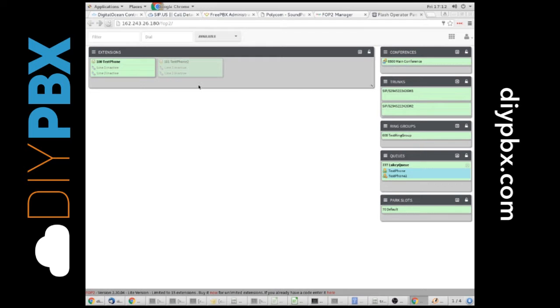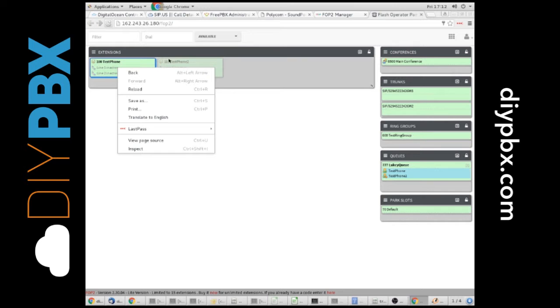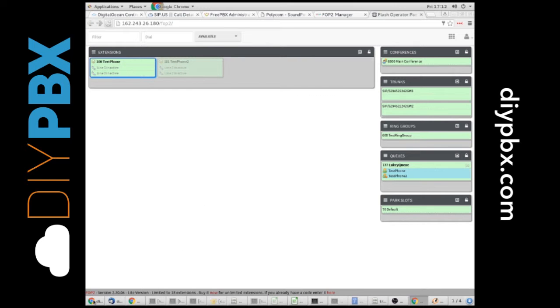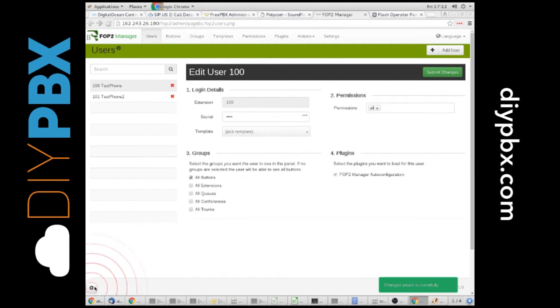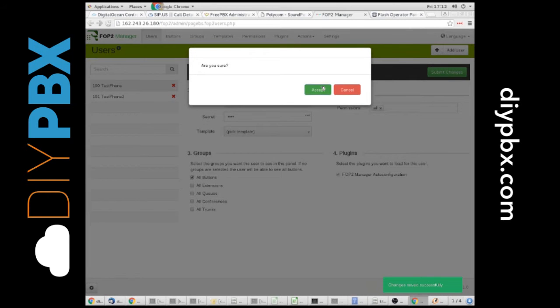And now I have some additional functionality, or rather, I should. However, this is a sample. You can see that on your template that we gave you, you are limited to 15 extensions that you'll be able to see. Once you get your stuff all worked out, you can see that it still didn't add my all permissions. Select it there. Submit changes. Reload one more time. Yes, accept.